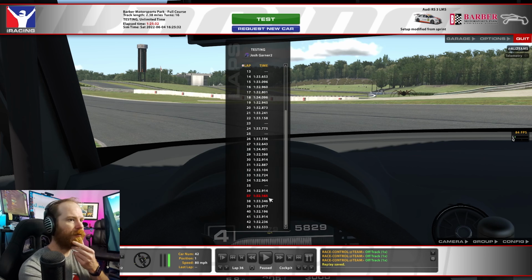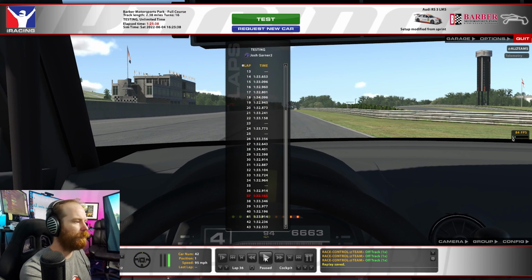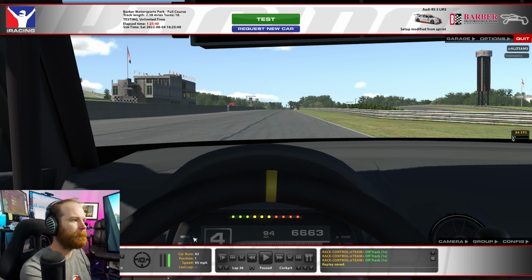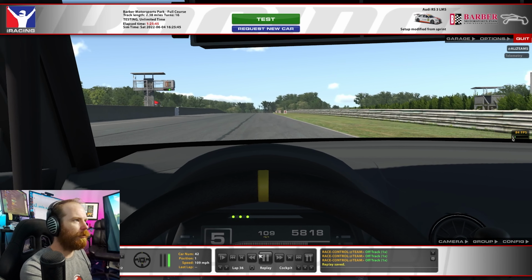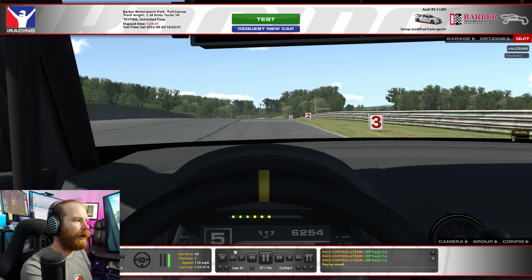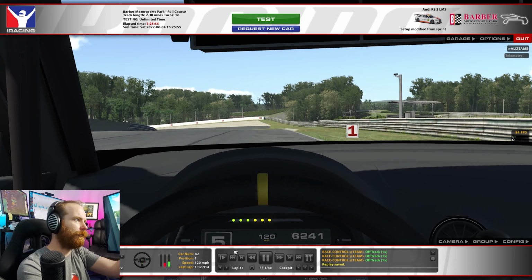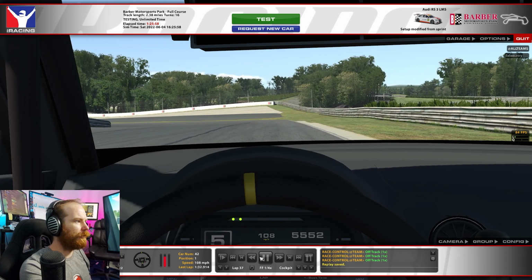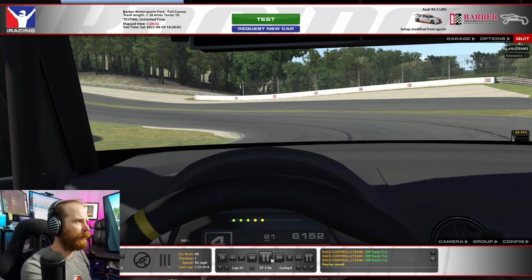58% on the brake bias. And let's go. We got a good run out of this final corner here. Oop, let's put the lap times away. All right. First braking point we're going to use is a little bit after the 2 here. We're going to slightly tap on the brakes, and then we're going down and to the left. We know that, so we're already starting to aim the car there a little bit before we can see the apex.